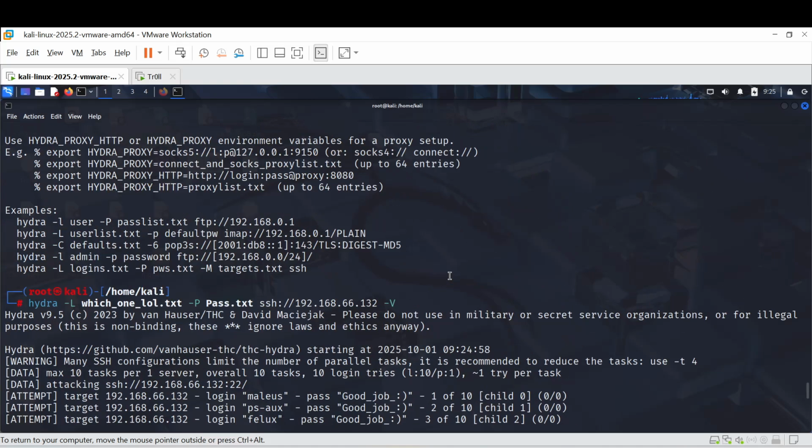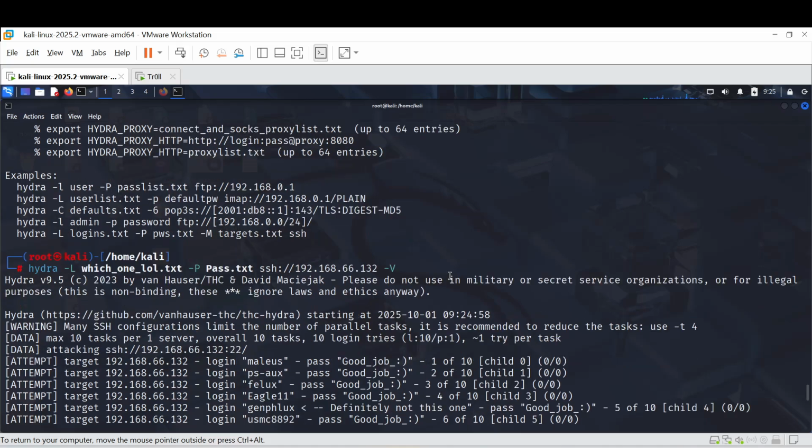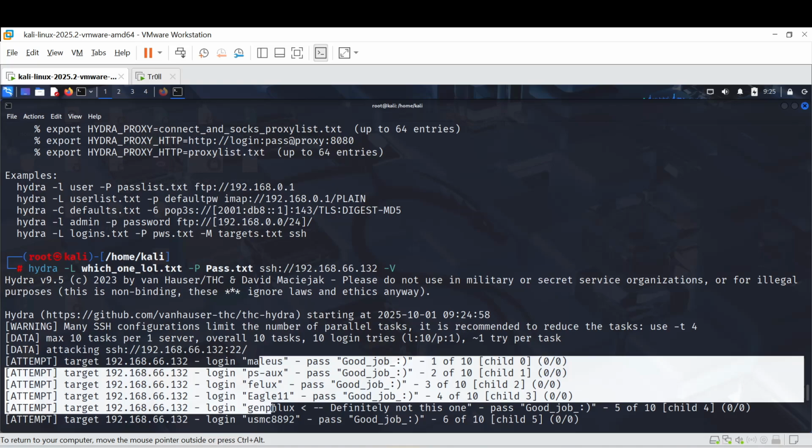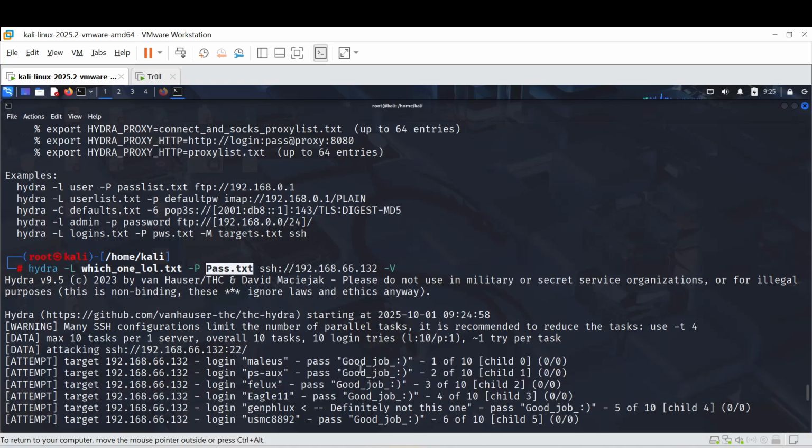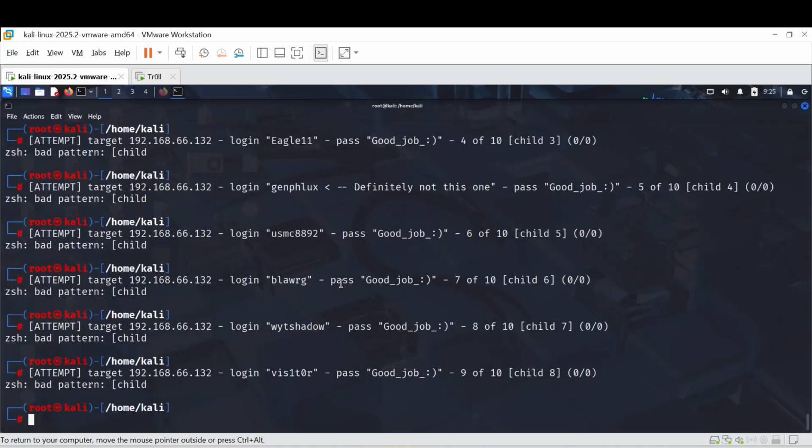So on the basis of it, guys, it might be that the password file contains a single name, while our username file has so many usernames. So maybe pass.txt is really the password, meaning not the content of the file, but the name of the file is the real password. So again, let's try Hydra. And here, instead of writing capital P, I will write a small p. That denotes that we are providing a single password.